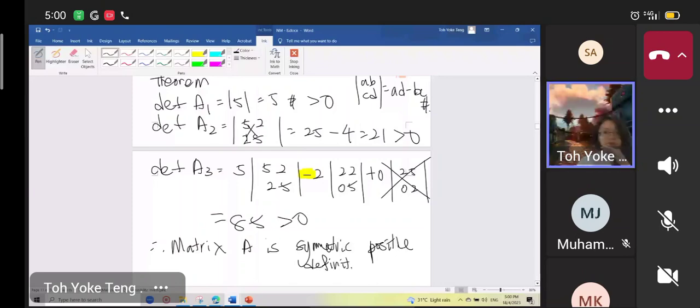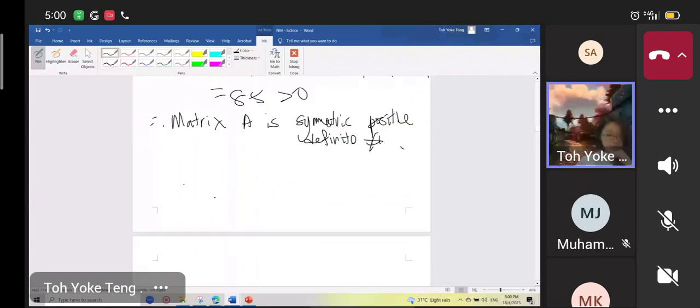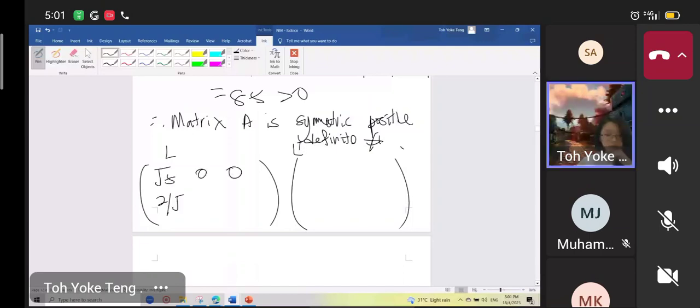Once you get it, the next thing is you have to decompose it. So how to decompose it? I think this one I don't need to discuss with you, just the same as the previous one. Maybe you can have a try on it. So I should write it here for the lower triangular matrix. Okay, please have a try on your own and then compare your answer with my answer. So the transpose is just the same thing.